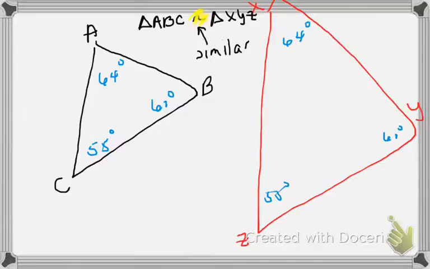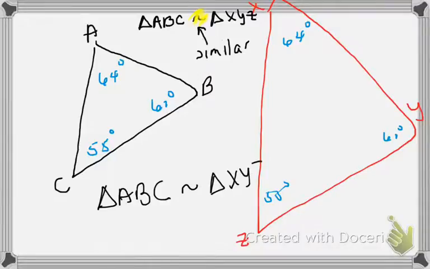This is a definition thing. The way you read this is triangle ABC is similar to triangle XYZ. Now they're telling you a lot of things just in this. I call them the directions. They're telling you that angle A and angle X are the same or similar. And if you look at them, angle A and angle X are both 64.